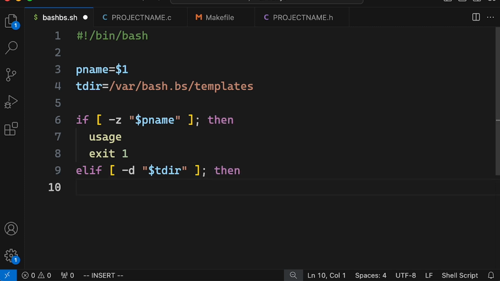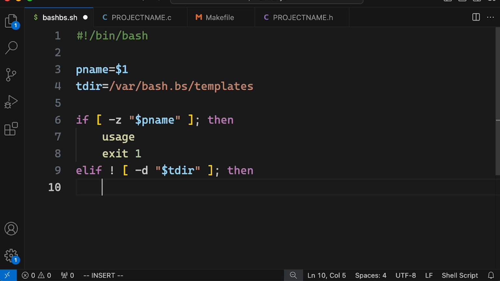And if this exists, what do we do? We should check if it doesn't exist, right? So where do we put the exclamation mark? I think here. Okay, if that doesn't exist, we need to print an error.